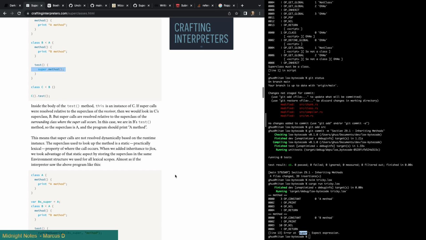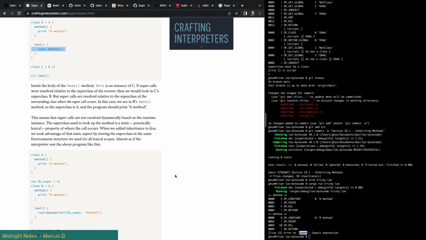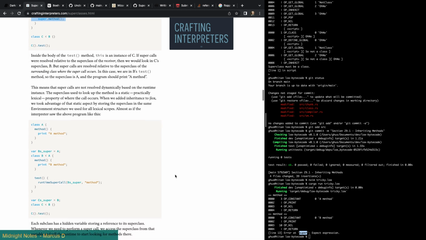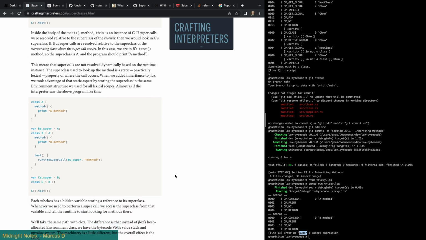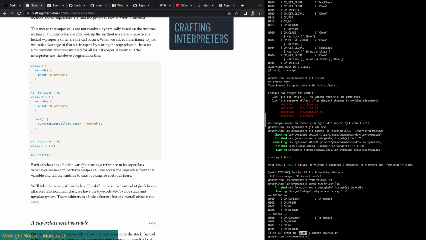When we added inheritance to JLOCs, we took advantage of that static aspect by storing the superclass in the same environment structure we used for all lexical scopes, almost as if the interpreter saw the above program like this. Each subclass has a hidden variable, storing a reference to its superclass.